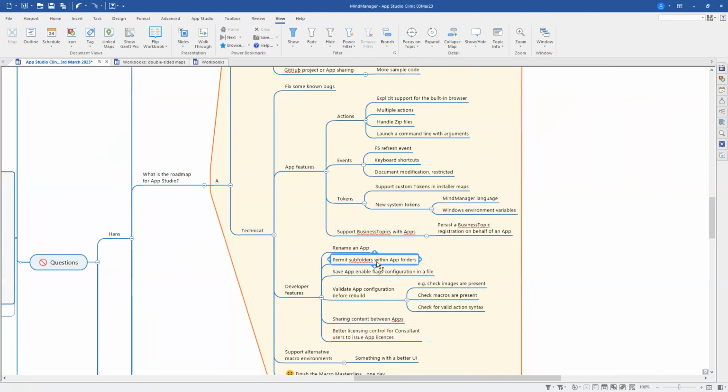So that's on the roadmap. But today that doesn't work. It thinks the subfolder is a nested app, but that design element is going away. We're just going to make it plain subfolders.